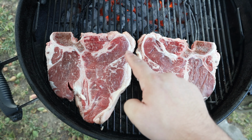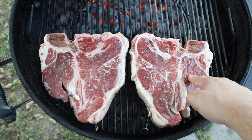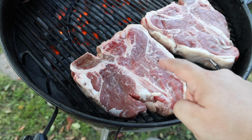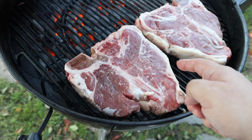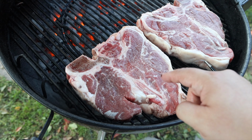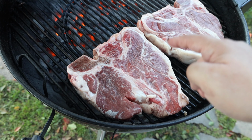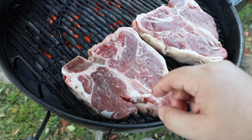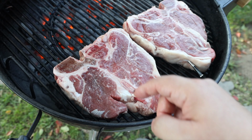And I want them to absorb most of that temperature so we can protect the cuts, because the strip side is going to cook a lot differently than the fillet side. The fillet side can be overcooked really easily. And you also see that when we go to sear these steaks, we're going to sear each side slightly differently. We're going to have each side on the direct heat or the flames separately. I want to control that a little bit better, but we'll get to that in a second.